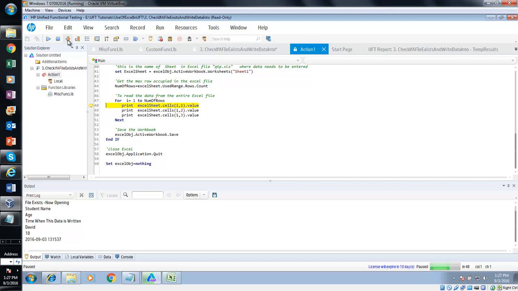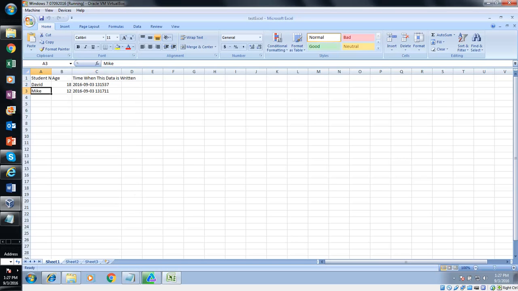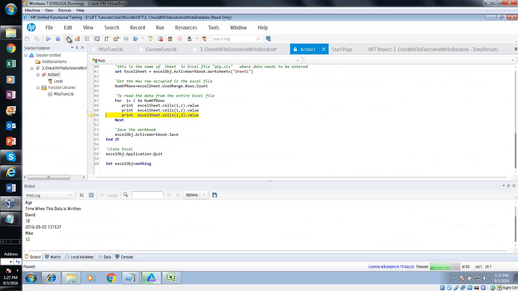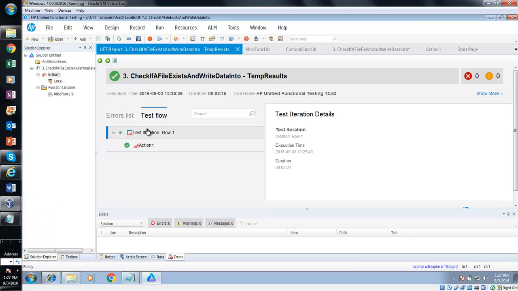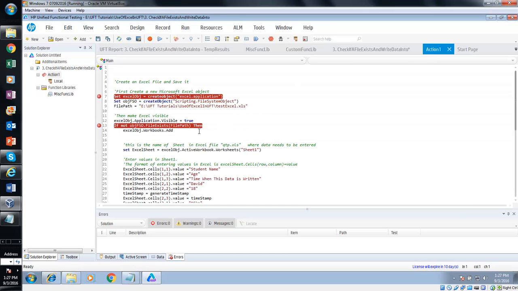And then for i equal to 3, it will be printing the data for Mike, because take a look here, for i equal to 3 we have data for Mike. Now it will be exiting out from the Excel, saving, and then closing the Excel.